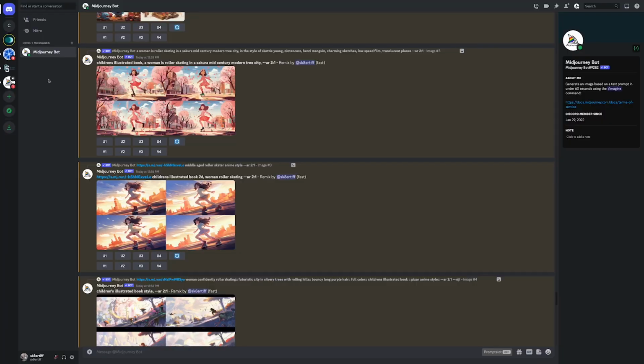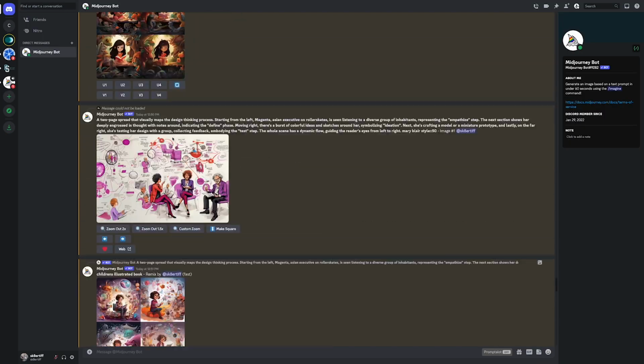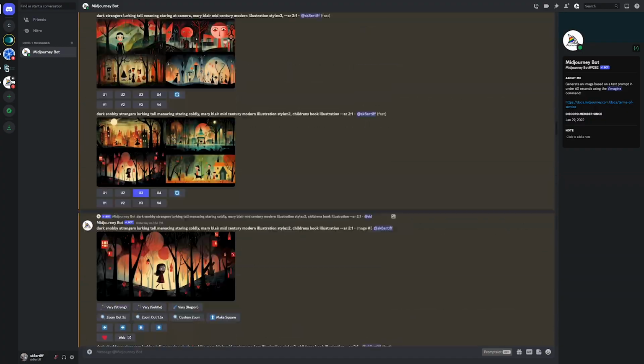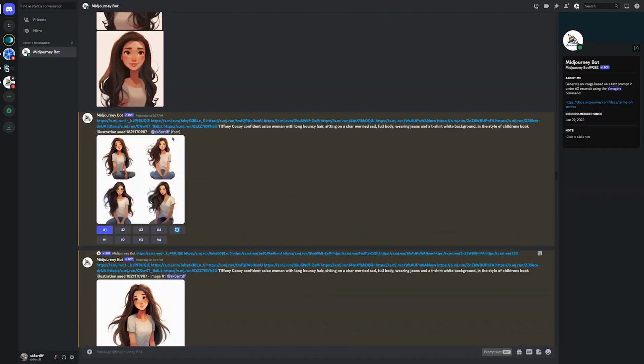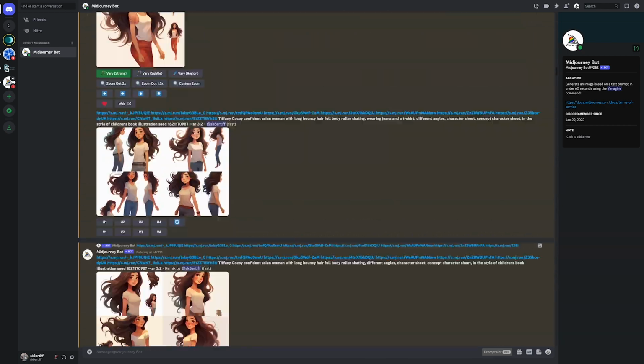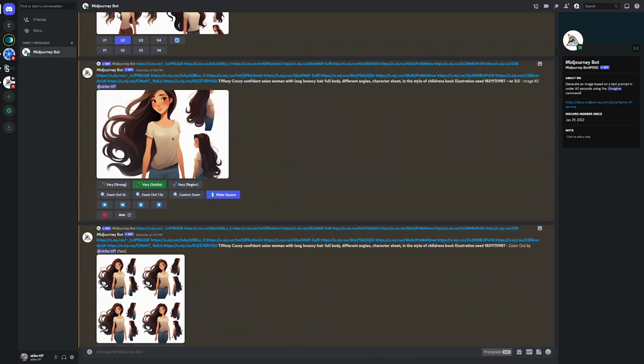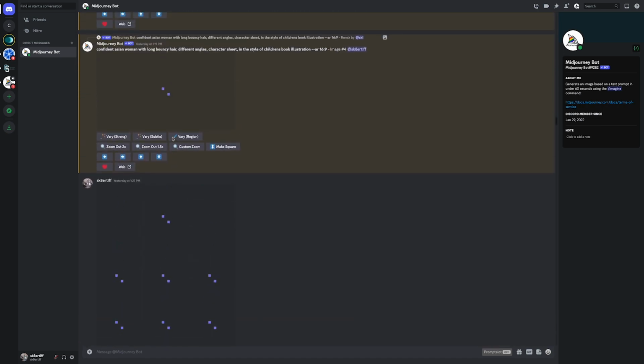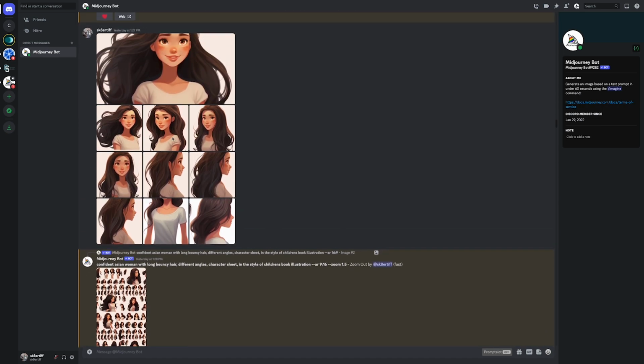Something that I wish I learned a long time ago is creating your own Discord server for Midjourney. So everything is more organized. For a long time, I was using just this direct message mode, which is great because it gives you an easier way to see your stuff versus everybody else's, but it's still just one feed.